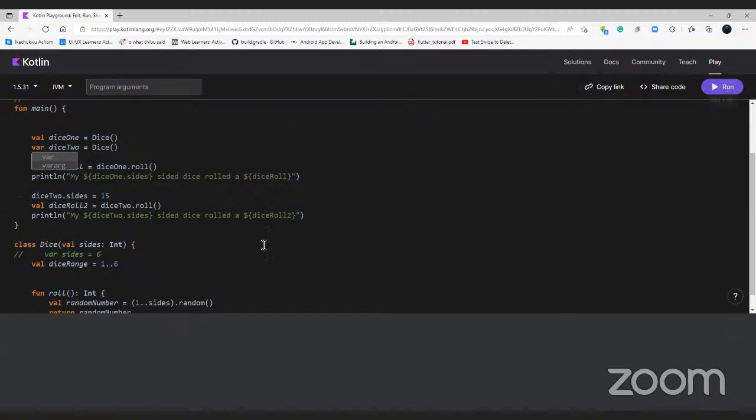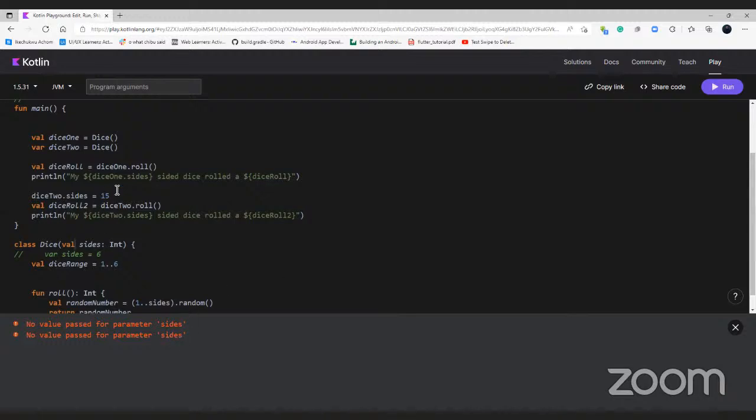If I change this to a var, that particular error goes away. But let's leave it as a val because, of course, you can't actually change the number of sides. It's constant. So how can we fix this?